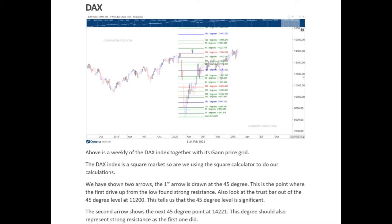Now we are approaching the second 45 degree resistance area, and that comes in at 14,221. So the DAX is approaching resistance in price. What's also interesting to note is that we are approaching a GAN cycle — GAN cycles coming in towards the end of February, beginning of March. So we're approaching resistance in price and time. One should be cautious as we head into this time period and certainly look out for that resistance at 14,221.